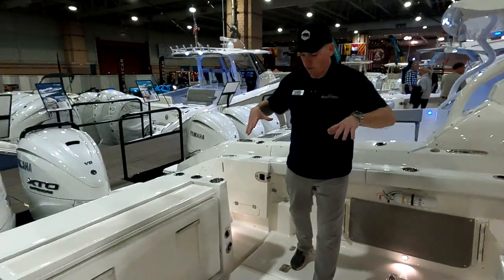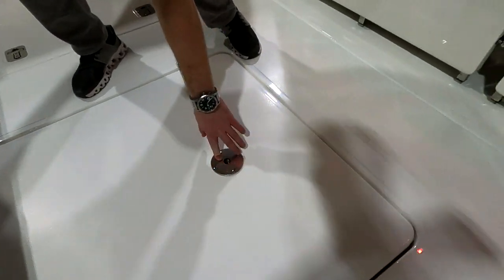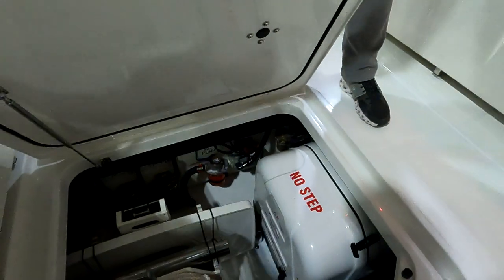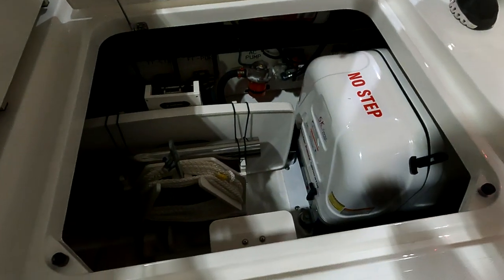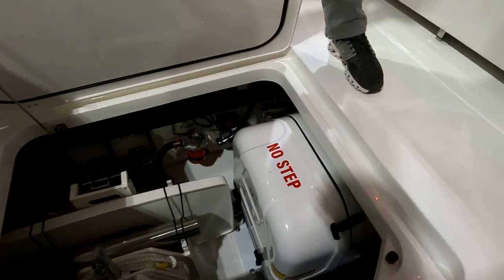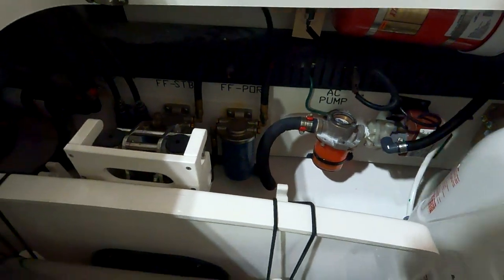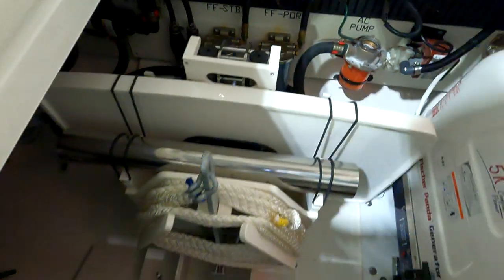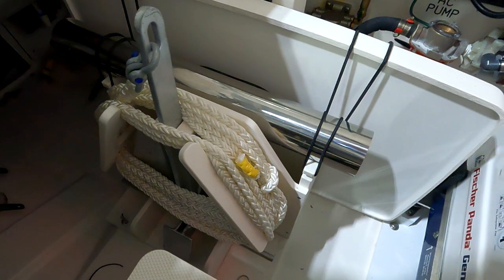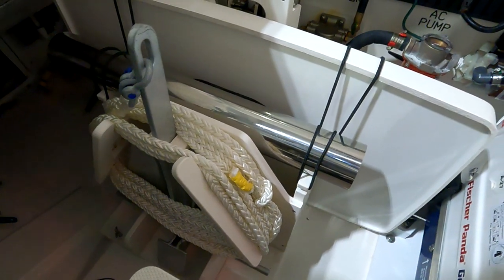Back down in the cockpit — opening up the mechanical hatch here: this is where the cockpit table leg is stored, along with the fiberglass cockpit table itself right behind it. So you can socialize in the back of the boat. You can also open up the seats, and behind the boarding door you'll find the boarding ladder stored on the back side of the table — everything has a dedicated spot. There's also a stern anchor in here, which is nice for backing into a sandbar without dragging out the big bow anchor.